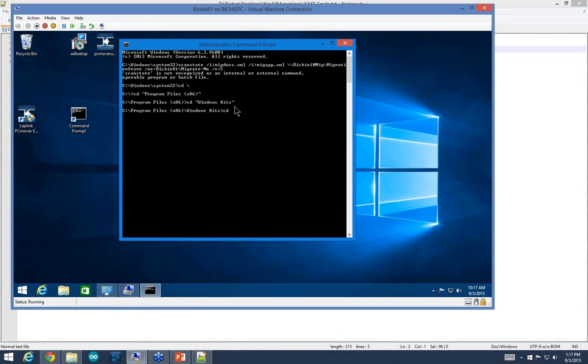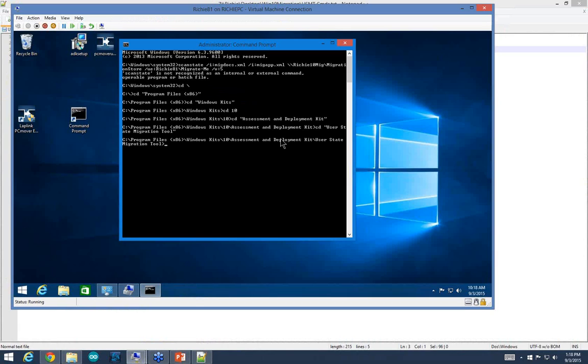And then CD into the 10 directory. CD into the assessment and deployment kit, and then CD into the user state migration tool directory. In here we actually have a directory per architecture, and I'm going to go to the AMD64. And now we have the 64-bit executable scan state and load state.